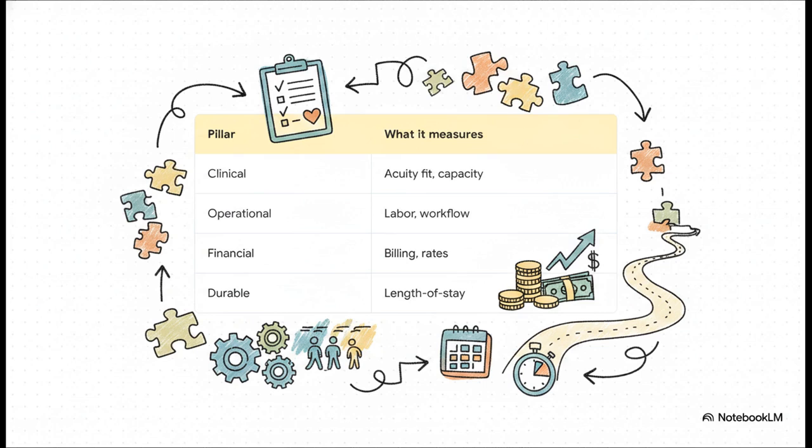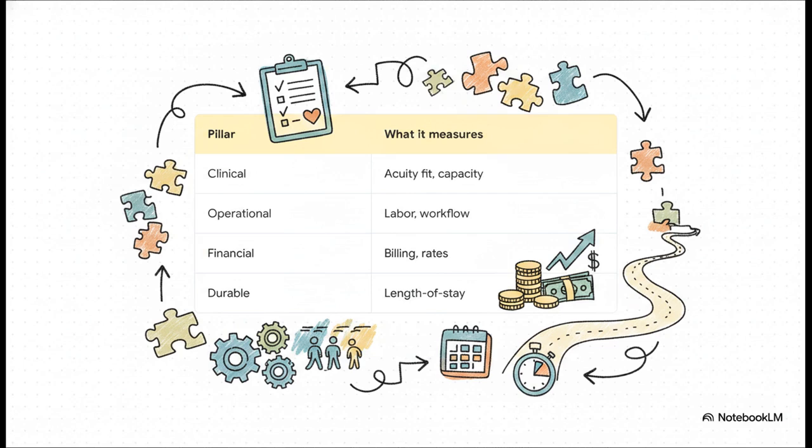First up, is it clinically appropriate? Does the resident's actual acuity fit your license capacity? Second, is it operationally supportable? Like, can your current labor capacity and MedPass load physically handle this admission? Third, is it financially accretive? Are you maintaining rate discipline and actually billing correctly? And fourth, is it durable?